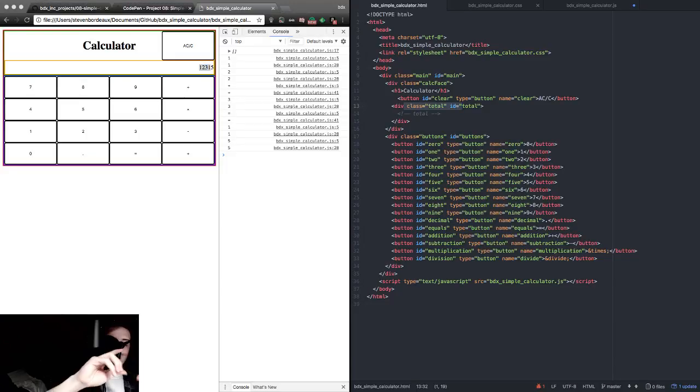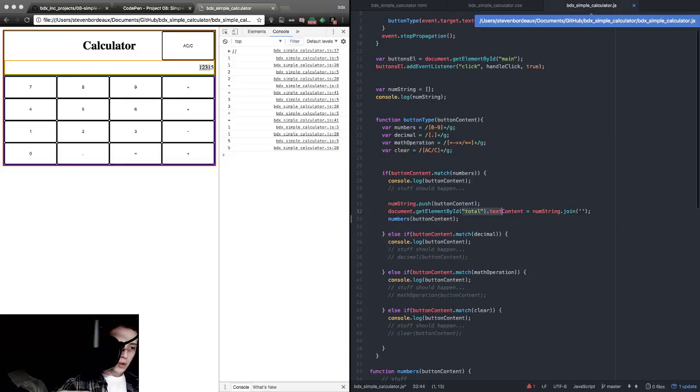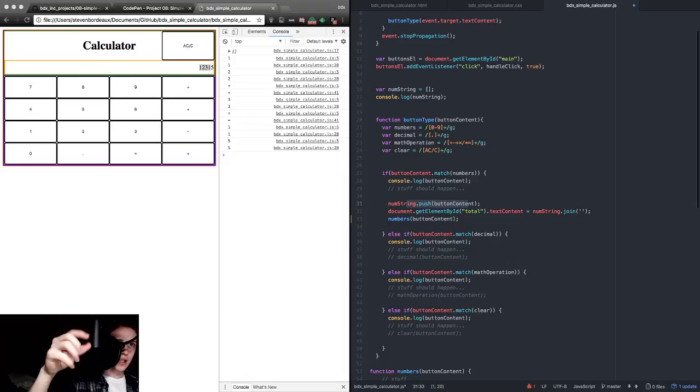So we want it to display when they click the number. We want them to see the number, so we need to display it, but we also need to store it, and we're storing it with the push button content to numString. So we're pushing everything to numString, and it becomes an array, but we're joining everything together.